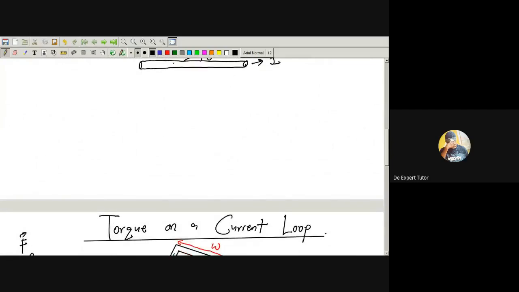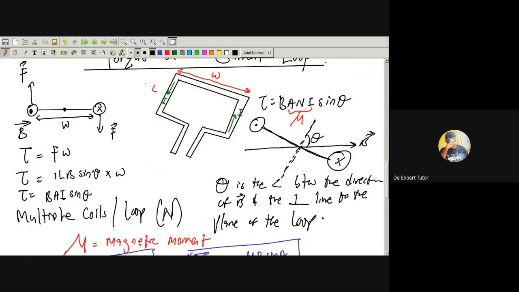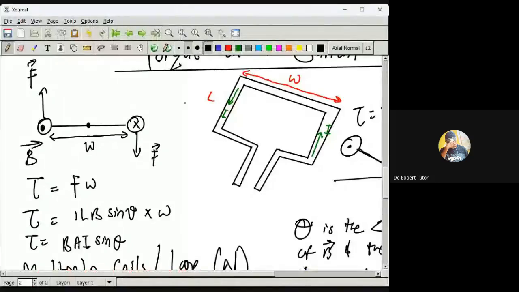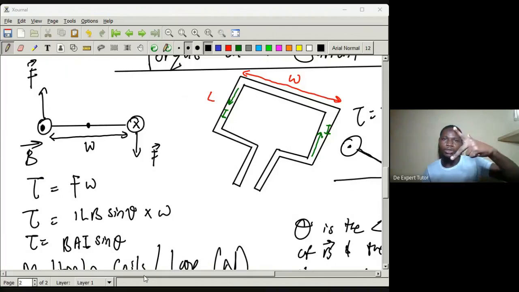Let me tell you that. Say you have a particular conductor in a magnetic field, and you want to know the direction the conductor will move. They'll be telling you left hand rule, that you position your hand this way. But this right hand rule is sufficient for most of these questions.